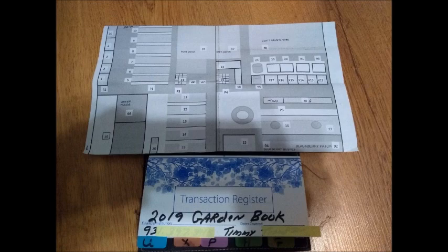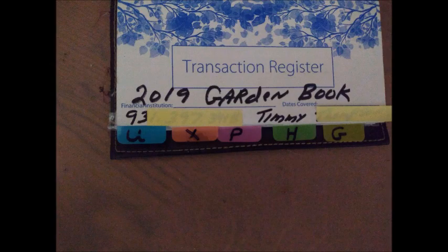You see at the bottom of the check registers these little tabs for quick reference. U is for update, X is for experiments, P is for plants, H is for greenhouse direct sowing, and G is for garden. Everything has a number. I start off at 1 and go up.